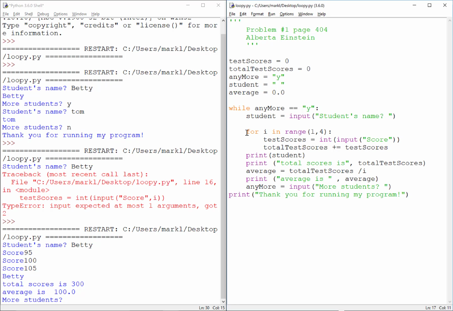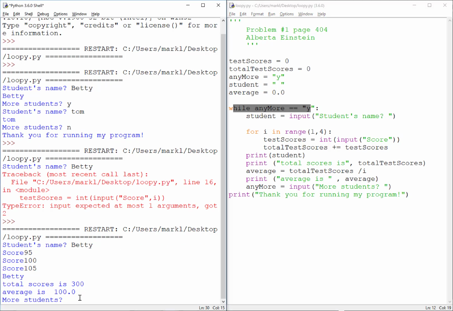Once we exited the for loop, we printed the student, we printed the total scores, which kept track of our running total, and then we also printed out the average. And now it's asking us for any more students. So at this point in time, if I put Y, we're going to continue to loop through the outer loop, which is our while, which is our second student.